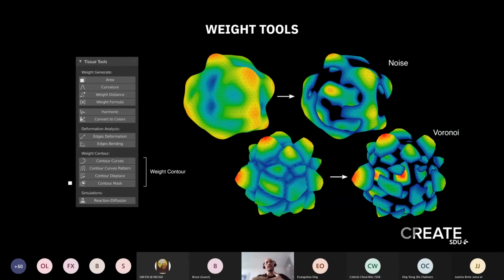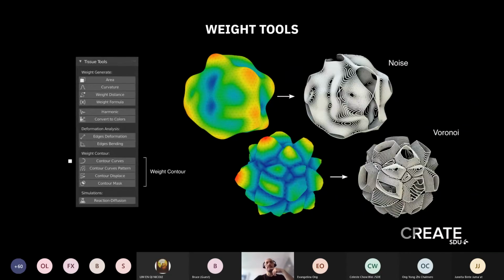For example, there is a set of tools that work specifically with the vertex groups that I was mentioning before, which allow you to create those maps and also to cut the geometry, for example, according to the value of those maps of information. If we are talking about architecture, you can think of this information as something coming from the environment, something that is just part of your design, coming from some kind of texture or images. It is information that you can apply to the geometry, and then use as a processing tool for changing the geometries that you're working with.